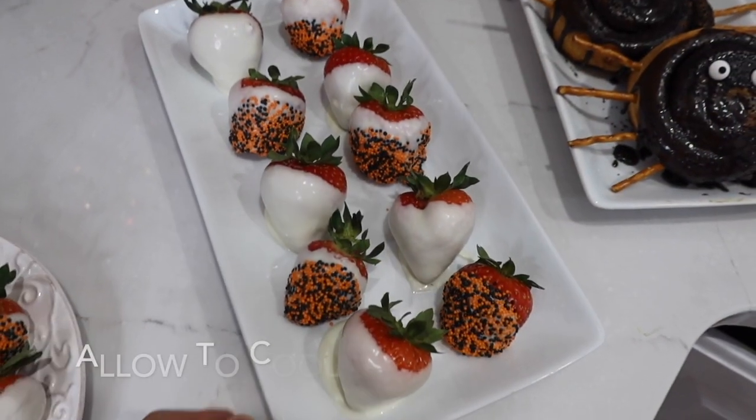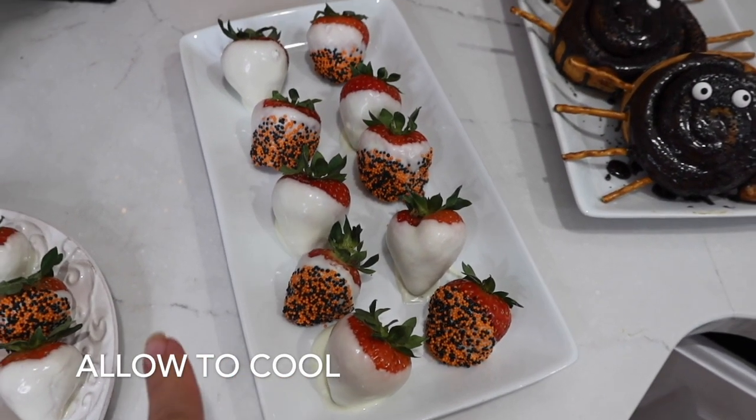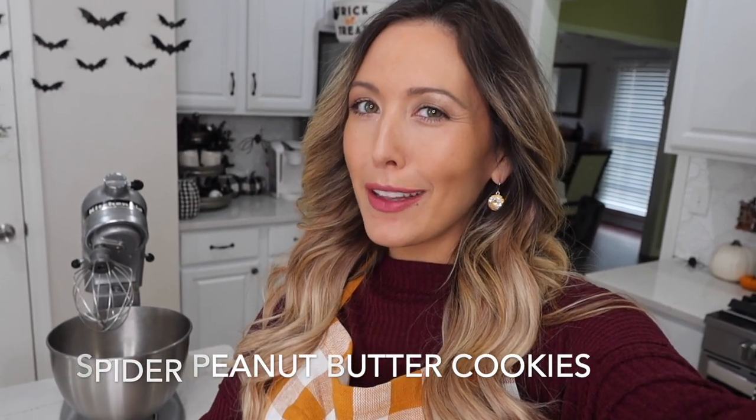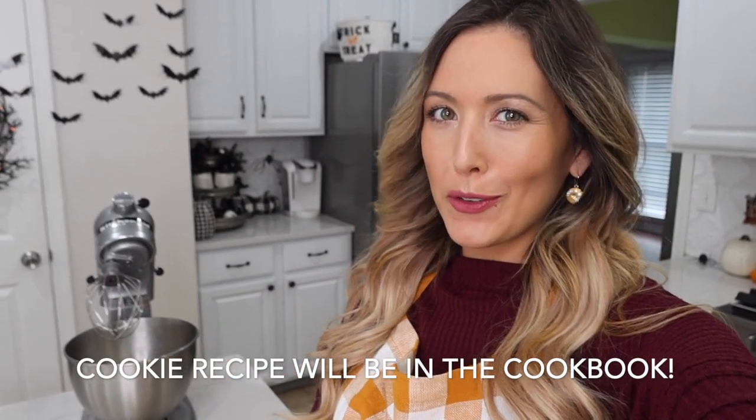I'm gonna let these cool a little bit longer before I finish them up. Next treat I have for you is a twist on the peanut butter blossom Christmas cookies with the Hershey Kisses, but we're going to use the same dough recipe, just a different candy, to make them a little bit spookier. And by the way, the peanut butter blossom recipe is one of the recipes that are in my cookbook.